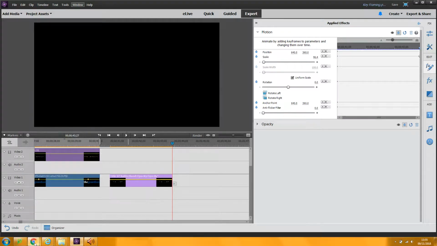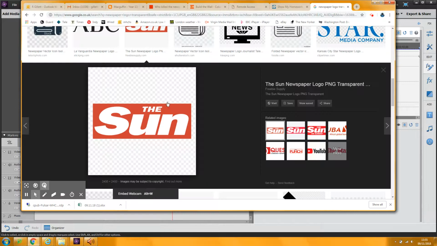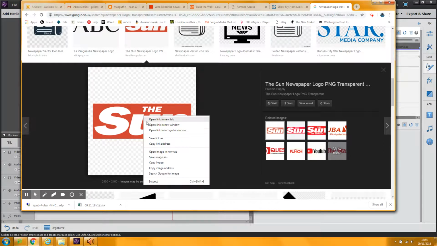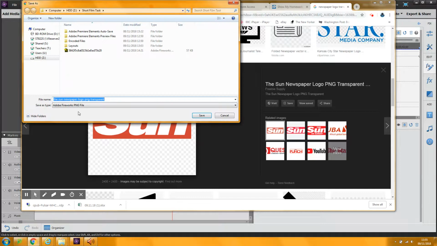That meets my wishes. Okay, so then what I've done is I've found a transparent PNG of the sun. What I'm going to do is save the image. There it is. So I'm going to put it in there.